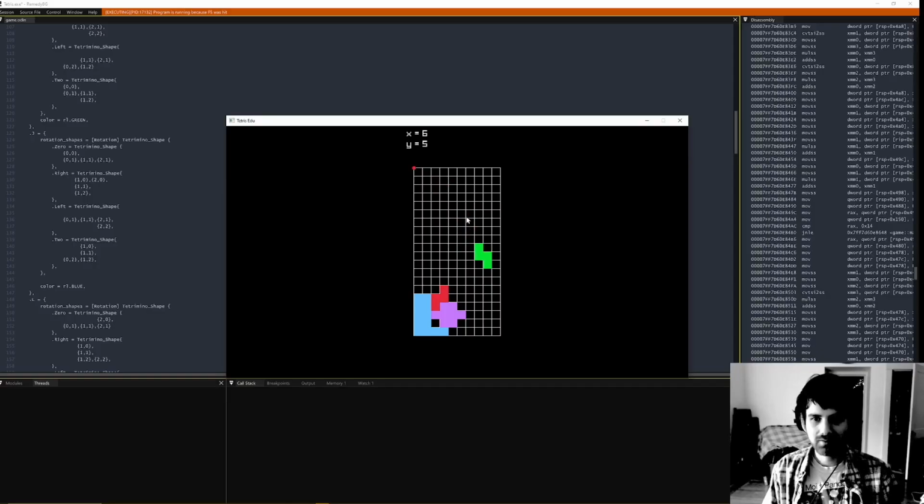Let's get the S maybe, rotate it like that. Yeah, look at that. That is really cool. You're starting to see Tetris take shape before our very eyes. Can't forget about this piece. And are we missing any others?